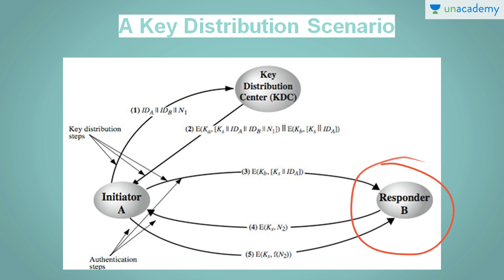A will send that message to B and only B will be able to decrypt the message. Now, KDC has replied with a session key for A, the original message, a session key for B, and an identifier of A which is intended for B. So, what happens next? A stores the session key for use in the upcoming session and forwards to B the information that originated at the KDC for B. Now, B knows the session key, B also knows that the other party is A, and B also knows that the information originated at the KDC, because the message was encrypted using B's master key which only KDC knows other than B himself. So, at this point, a session key has been securely delivered to both A and B and they may begin their protected exchange.